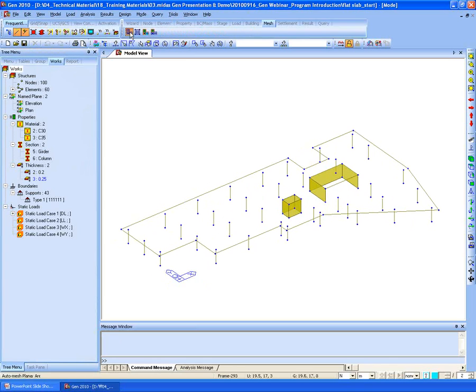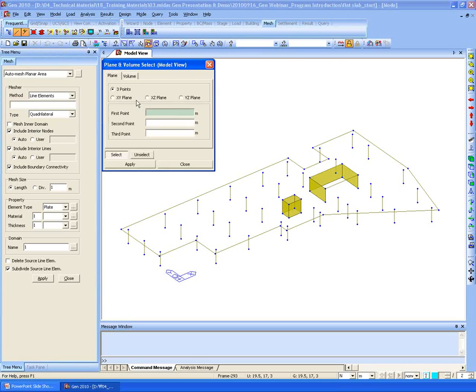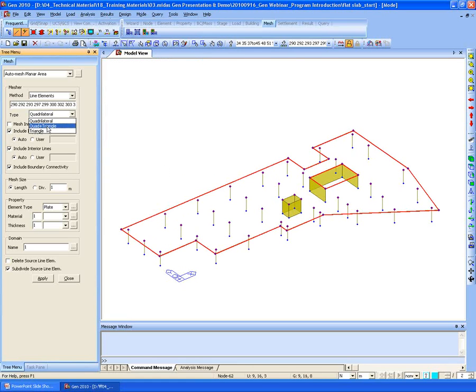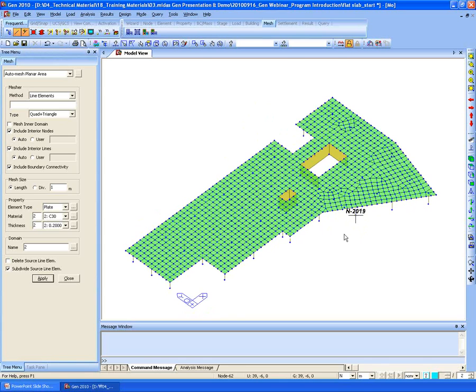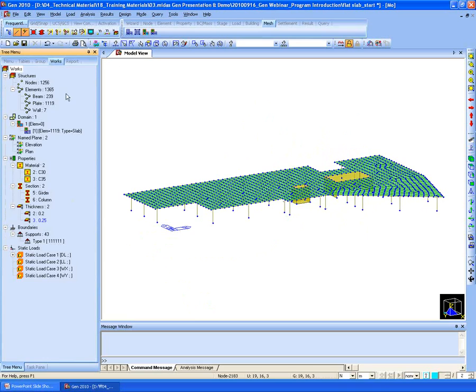So for this model, I will firstly generate the meshes. For this, I specify the material and thickness, and then click apply. The meshes will be automatically generated here. For the walls, same.